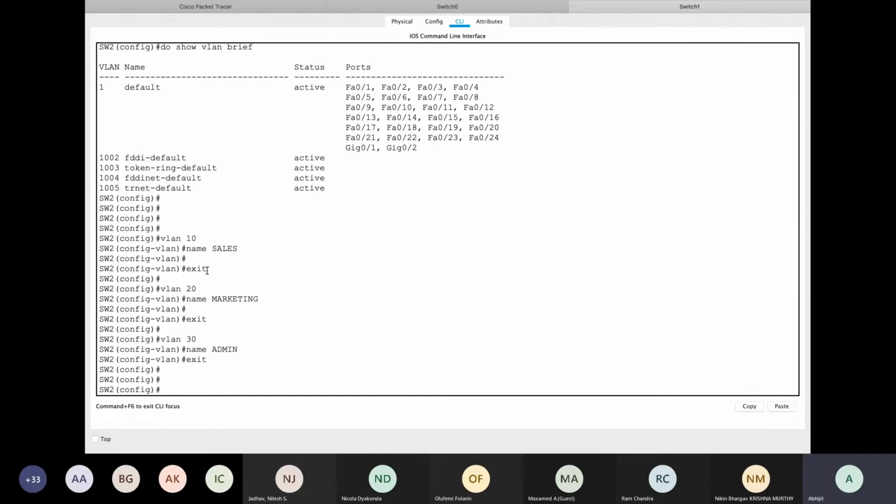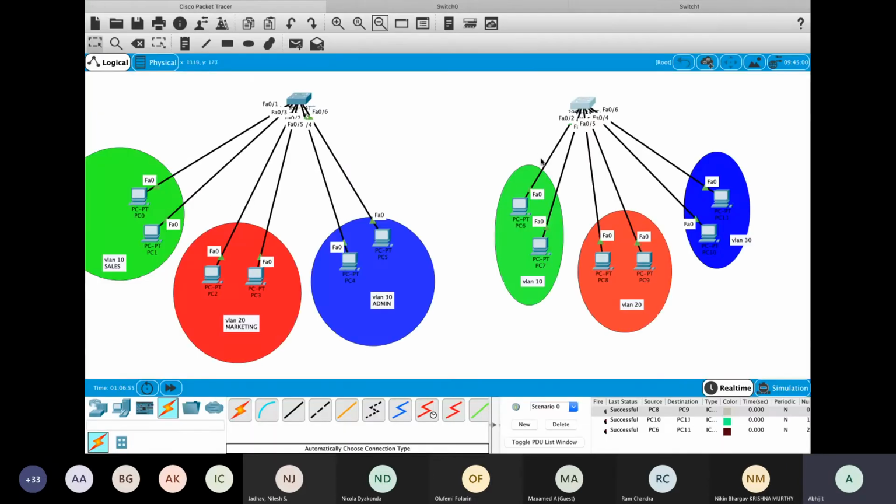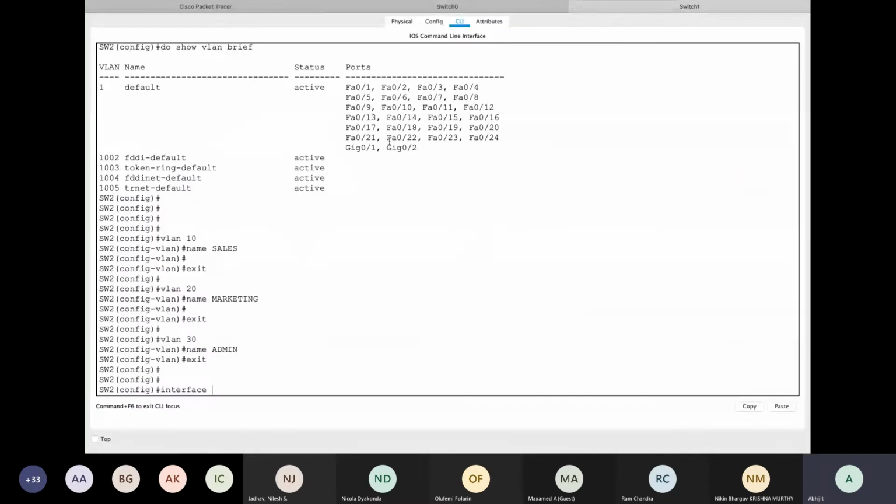And then I'm going to grab the range of interfaces. So that's again going to be the same 0/1 and 2, 3 and 4, and 5 and 6. It doesn't matter how many interfaces you want to select, as long as the numbers you're using are valid, you can select any number of interfaces in a range. So you can say interface range FA0/1-2.